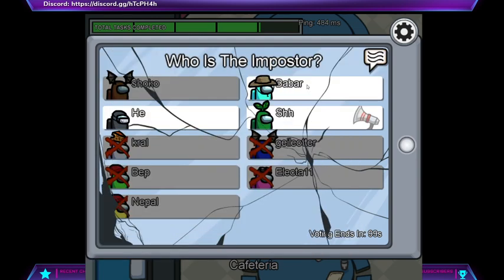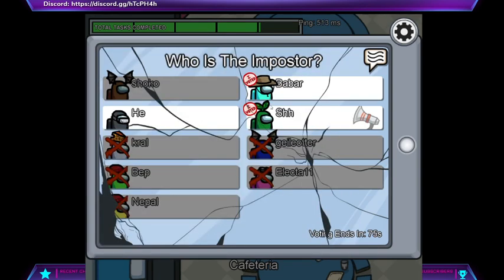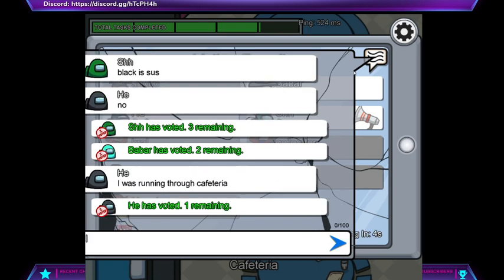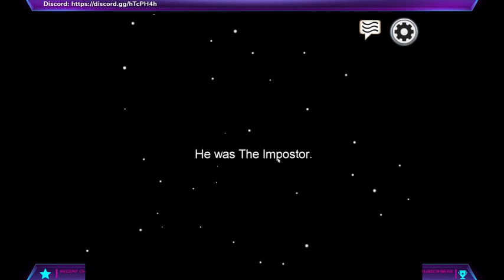Cyan doesn't know. So now that there are only 3 people left, if they don't vote him out, the imposter, if they don't vote him out, it's enough. Oh, look, black was following pink. Black is sus. Very good, green, very good. So if they don't vote him out now, it's enough for him to kill one of them and he wins. So now he's making his case. He says, I was running through cafeteria, but look, the others have voted him out. So even though I'm dead, he was the imposter and we're winning.